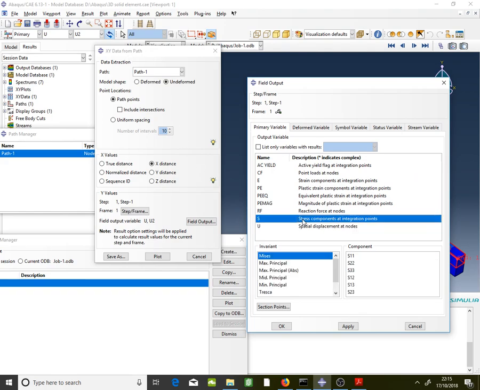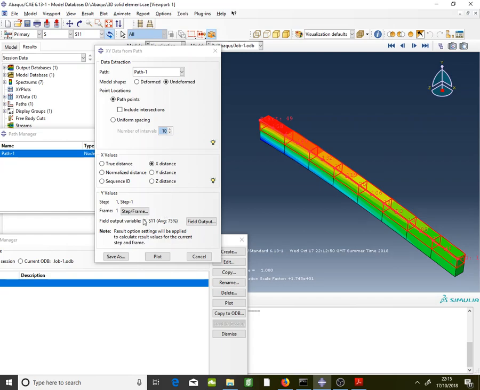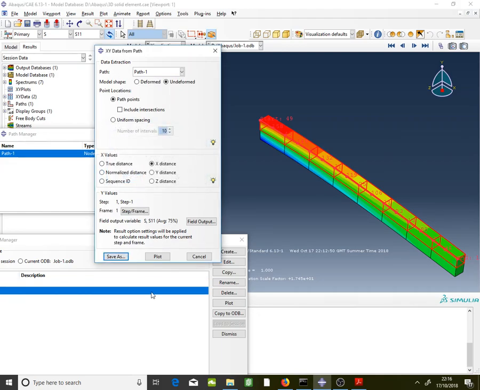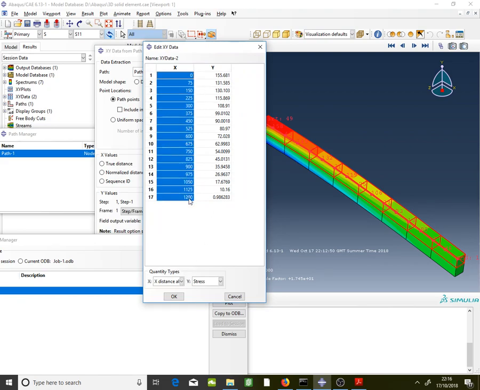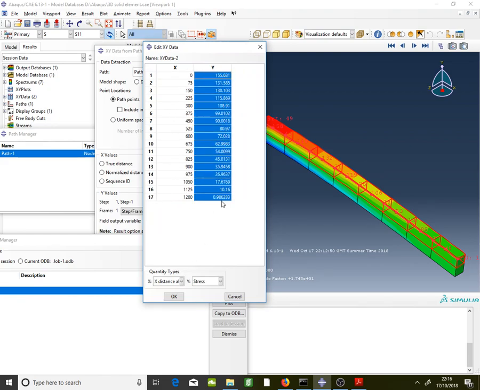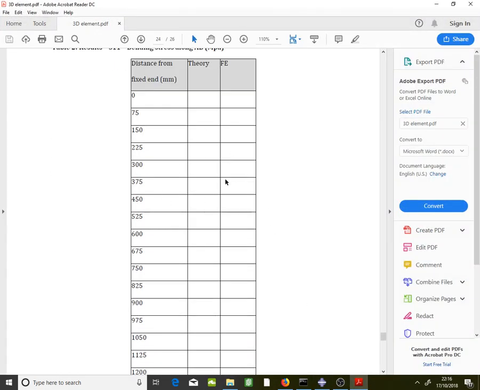You go to stress components and you click S11 and you say OK. Now it's changed to S11, and you save everything and OK. Double click, you will see the distances and the bending stresses. You copy these bending stresses and you put it in this table.